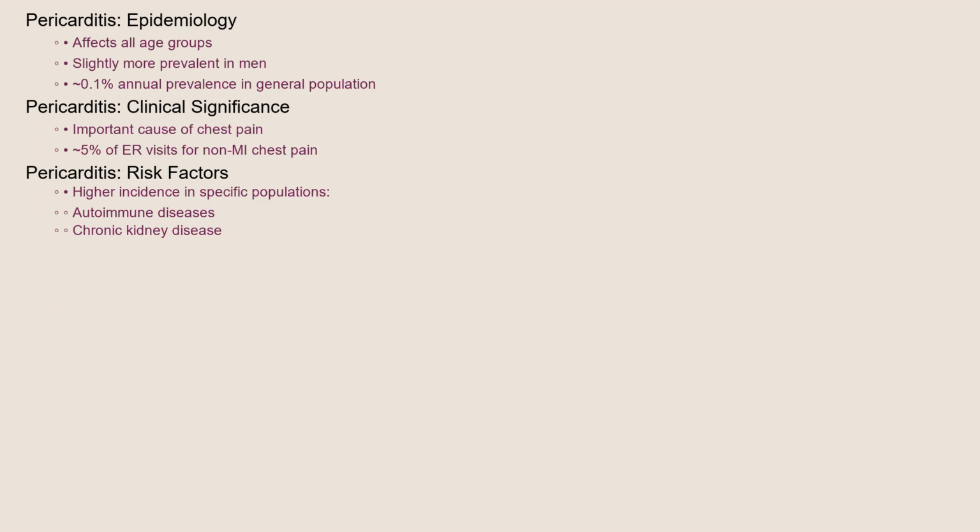Pericarditis affects individuals across all age groups with a slightly higher prevalence in men than women. It is an important cause of chest pain, accounting for around 5% of emergency room visits for chest pain that isn't caused by a heart attack. The incidence may be higher in specific populations, such as those with autoimmune diseases or chronic kidney disease.